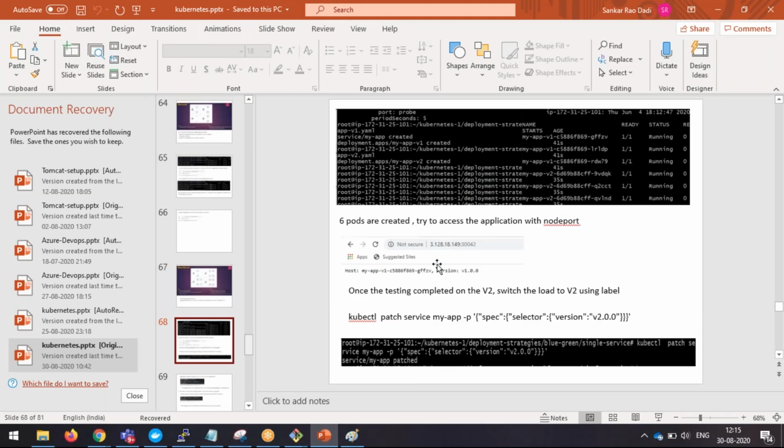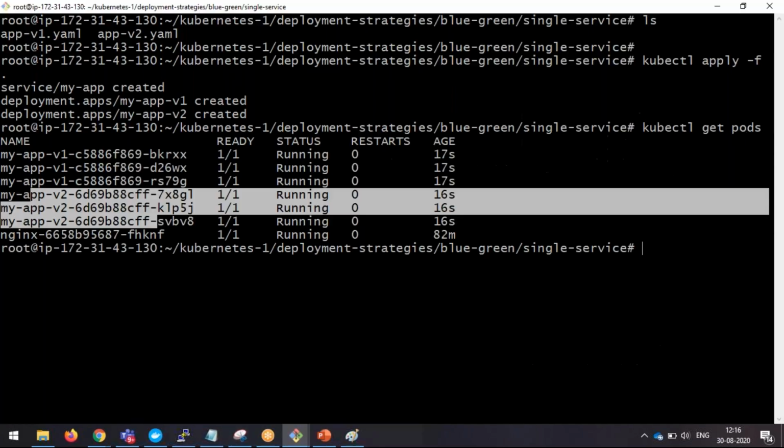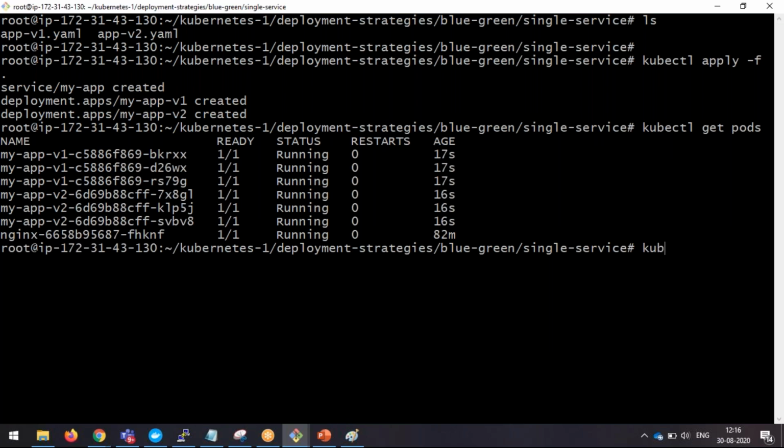Now try to access the application with the node port. kubectl get svc.